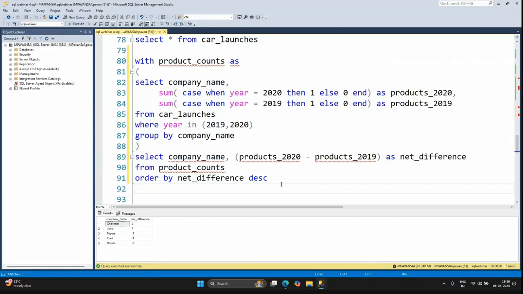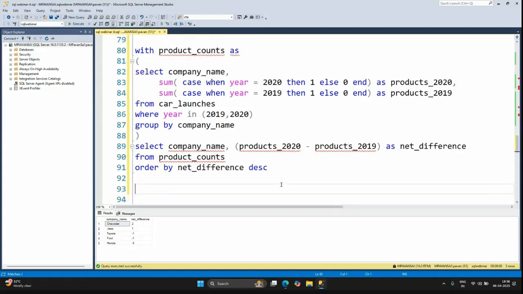Is everyone able to understand this? What did I do? I used a case when statement with the sum function to calculate the total number of products in 2020 and 2019, made it a CTE with group by, and in the select statement subtracted to get the net difference.